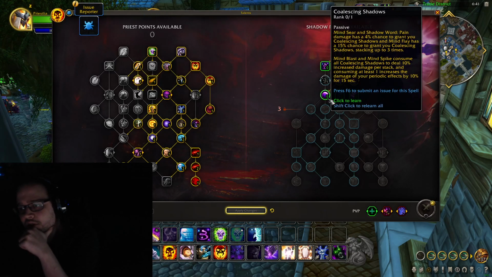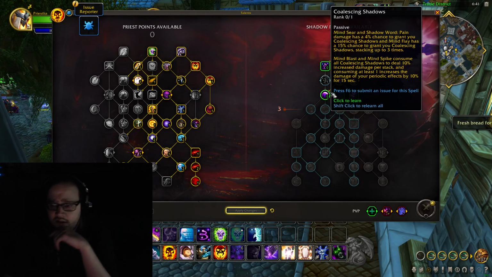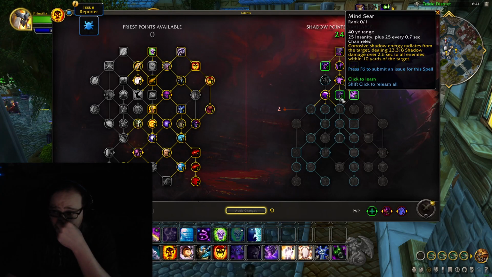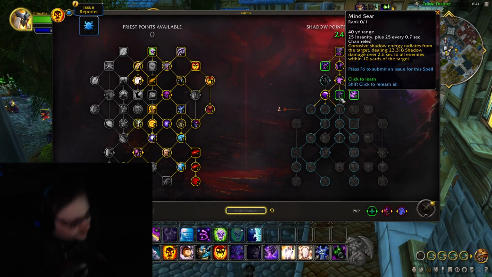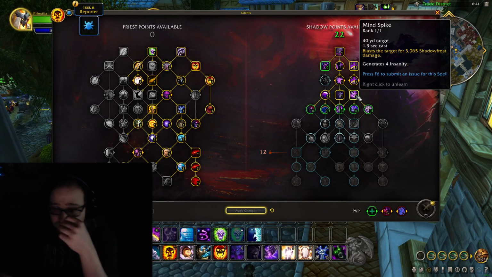Okay, so you stack up your Coalescing Shadows. And then Mind Blast and Mind Spike will consume them. And then that will increase the periodic effects by 10%. Alright, interesting. I feel like you probably gotta get that. Then we got Mind Seer here. Corrosive shadow energy radiates from the target, dealing shadow damage over 2.6 seconds to all enemies within 10 yards of the target. Here, I'm trying to get comfortable. Alright, Mind Spike blasts the target for 3k shadow frost damage, generates 4 insanity. Alright.